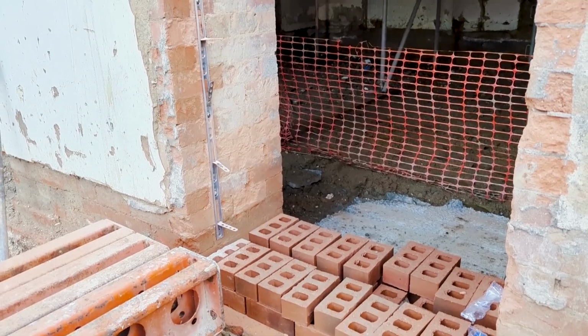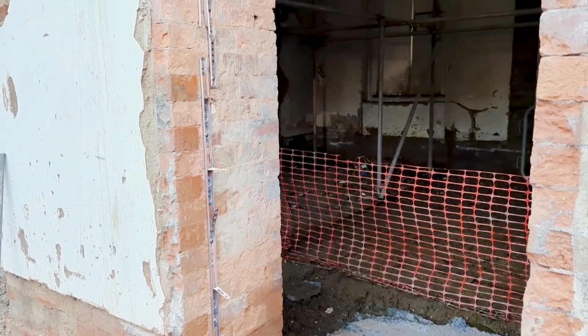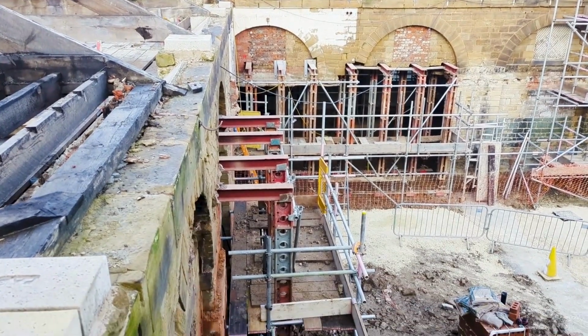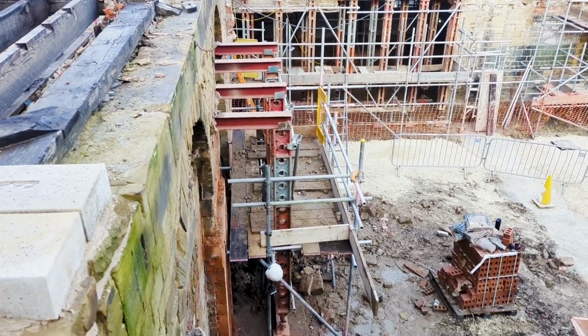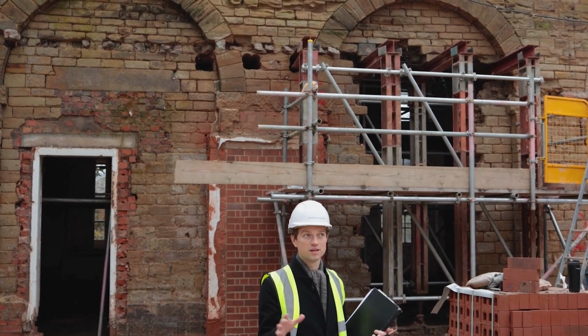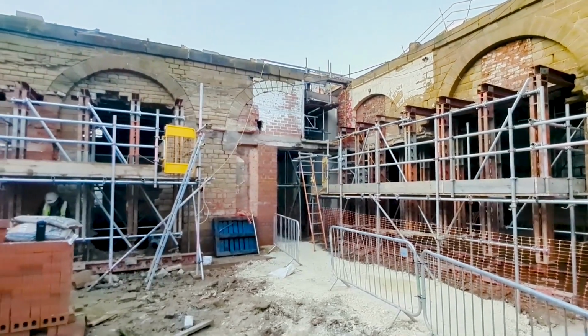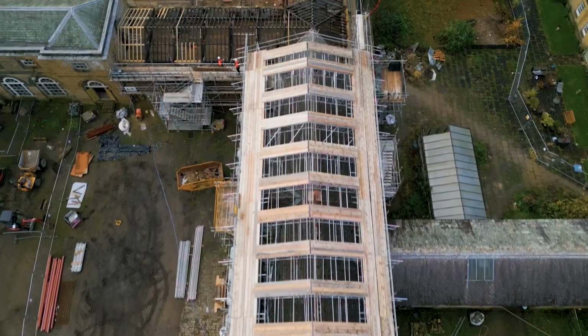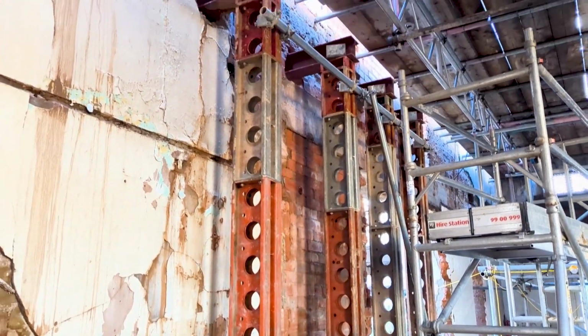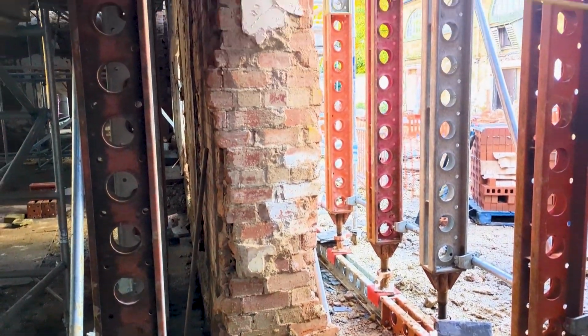So in that case, we're able to make repairs in modern brickwork. Whereas on the first floor, the historic stonework will be exposed and people will be able to go up to it and touch it. So we're making sure to make repairs up there in a like-for-like way, using stone in the same way it would have when it was originally constructed. Once the wall has been removed, there's more work to do to prepare the original part of the stables to receive the new kitchen extension.